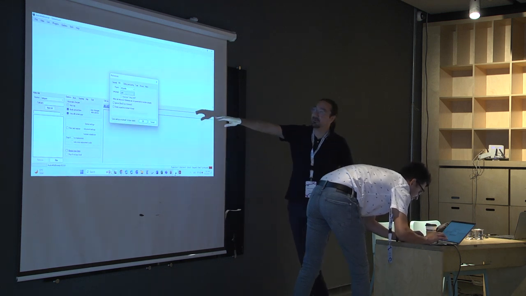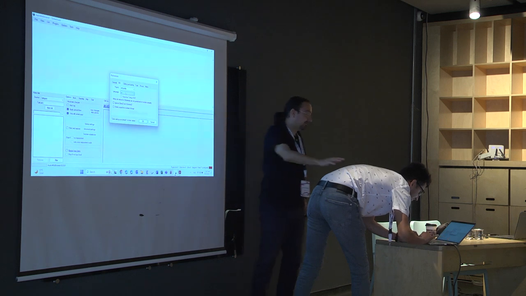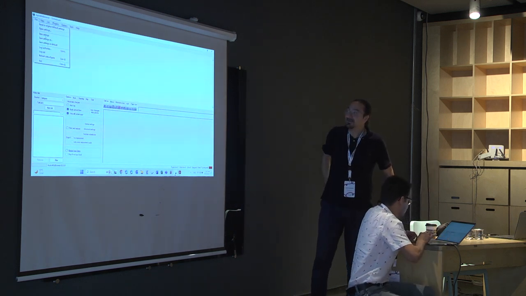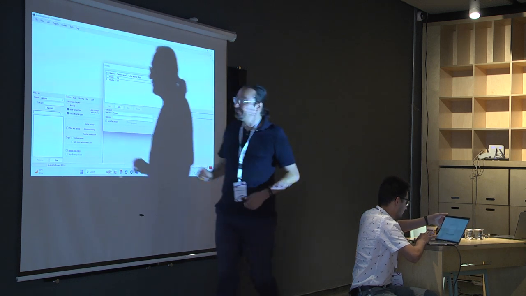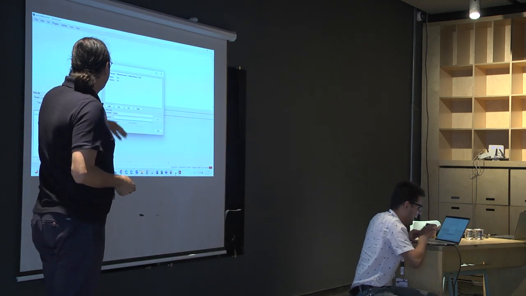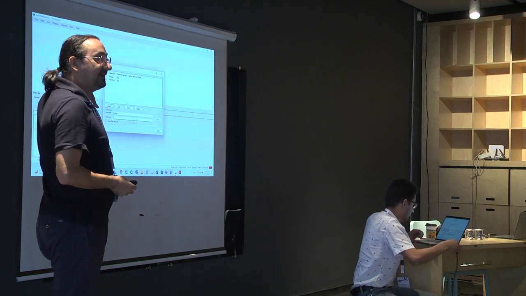We can show this. First of all, you see when you log in, so, my friend, you're going to be my volunteer, yeah, that's good. So, first of all, you have to log in. As you see, you can also store your accounts and choose the project you want to edit.